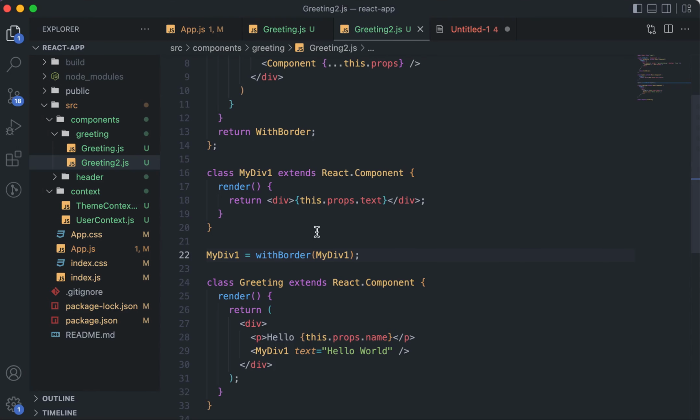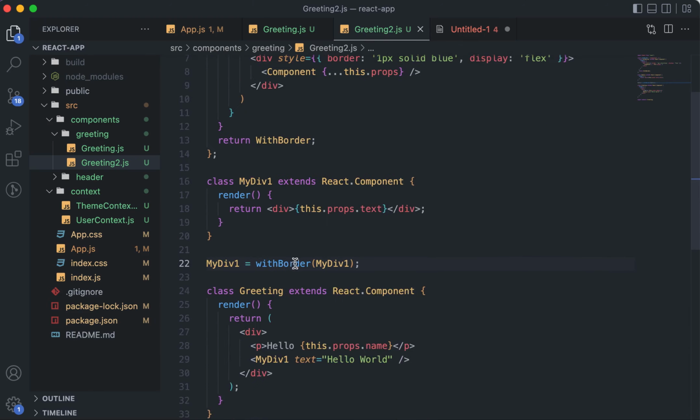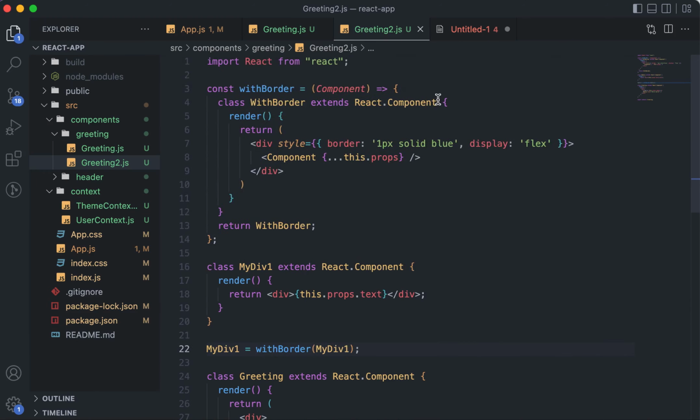Now we are trying to do the same thing with render props. In render props, rather than wrapping this around, our main component is the shared logic and shared code itself.